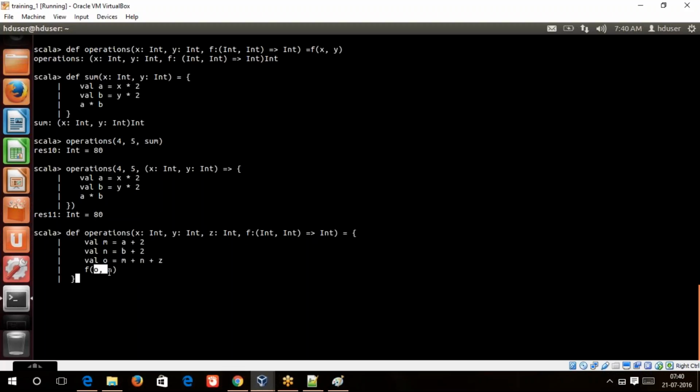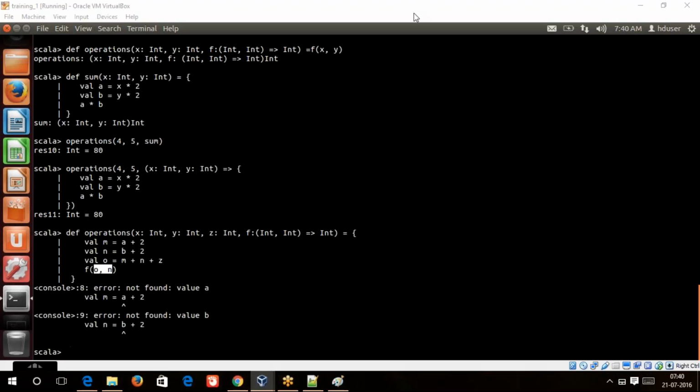This time I am passing o and n as the parameters. What did I do? Not found value a. Oh, that's what Karunakar was trying to say. My mistake.